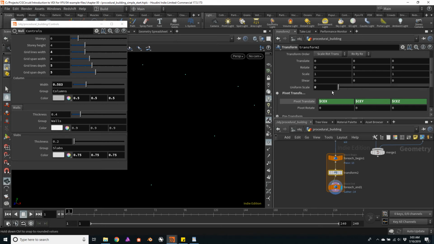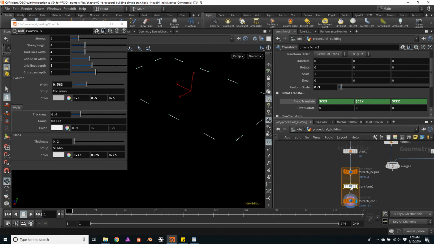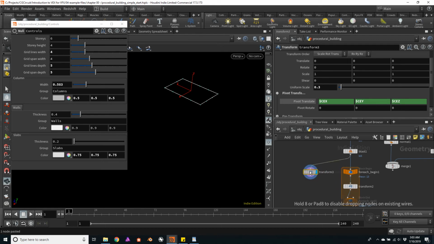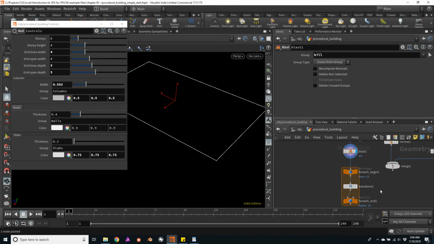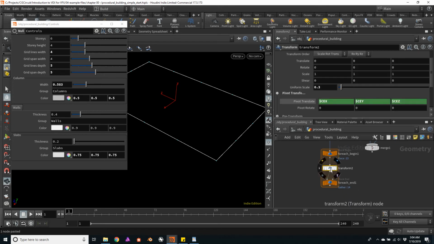You would notice that every one of the primitives is scaled individually because of the loop. If we were to copy this transform and apply it to the entire geometry, the effect would be completely different. So this is why I'm going to work inside the for loop to create all these changes on the individual edges. Okay, so I will delete the transform now.